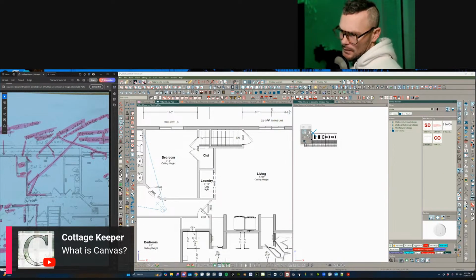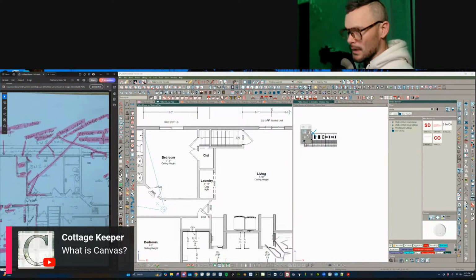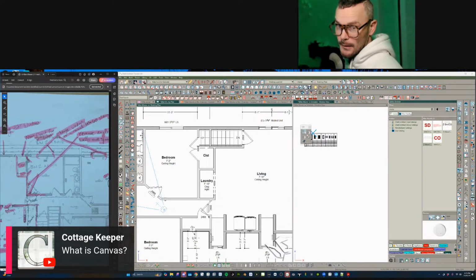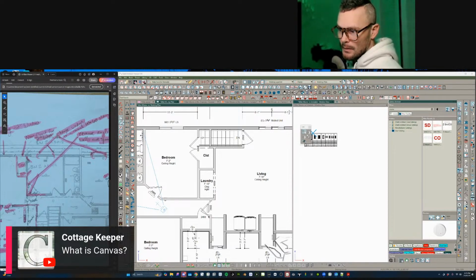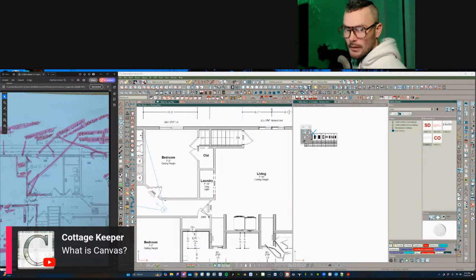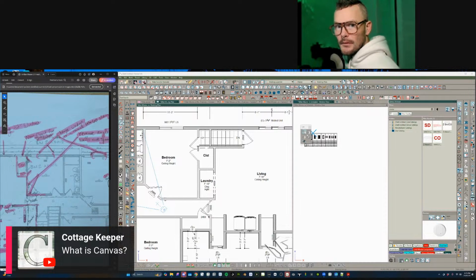what is Canvas? Canvas takes an Apple iPhone or iPad's LiDAR, and they scan with the LiDAR, and they also have some kind of algorithm that mixes in photogrammetry with the LiDAR where the LiDAR fails. And then it produces point cloud data, which is like a 3D object, that they then bring into software and trace from. And the resolution of the LiDAR sensor on the iPhone is abysmal. So that's problem number one.